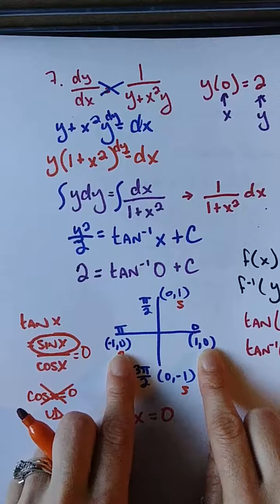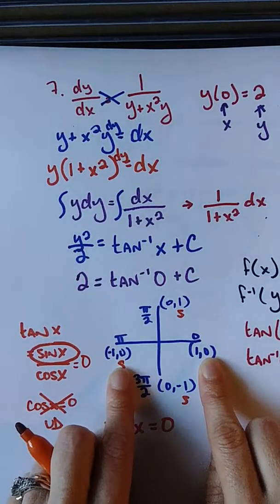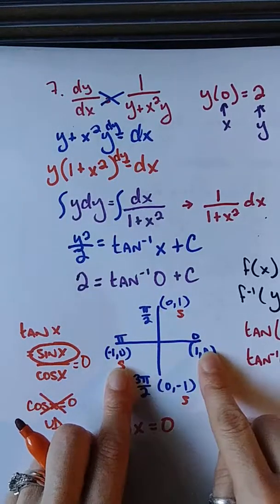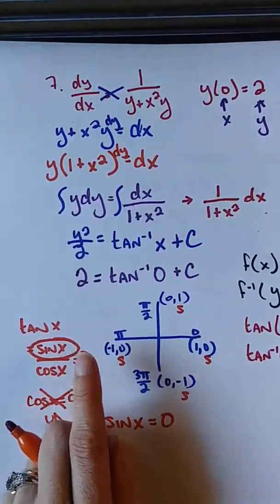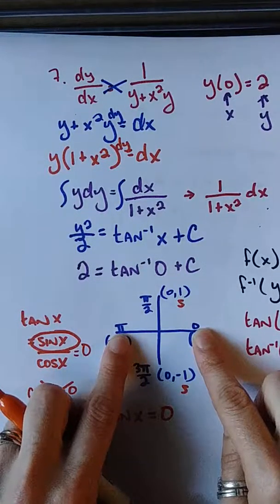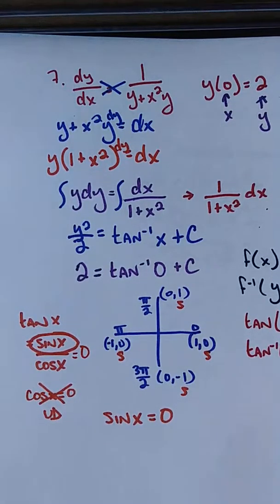This is a periodic function. It repeats forever. So the sine of pi is 0. The sine of 2 pi is 0. The sine of 3 pi, 4 pi, 5 pi, -16 pi. It doesn't matter which way I go. If it's on this axis, the sine is 0. So I just have to pick one of those values to find an equation. That's why this doesn't say find the solution, because there's infinite solutions.